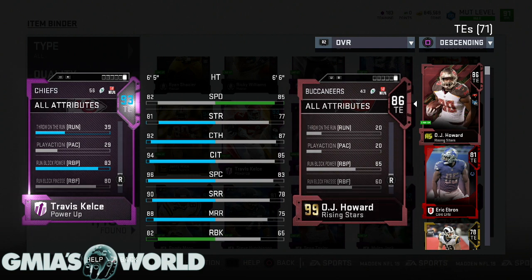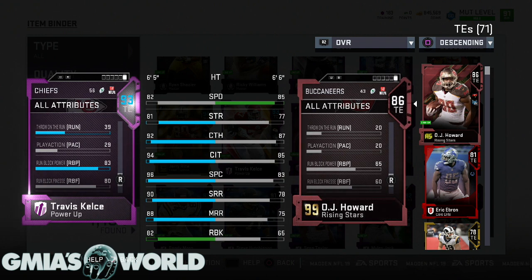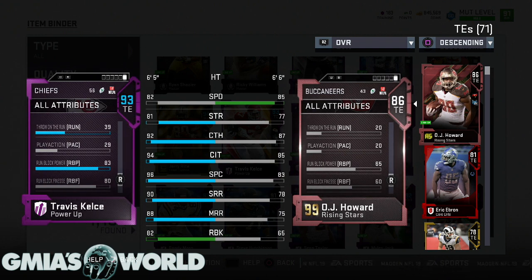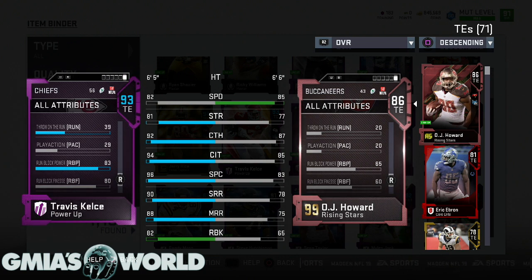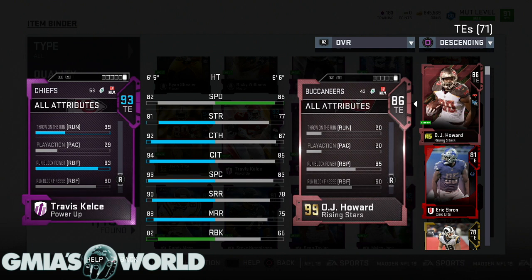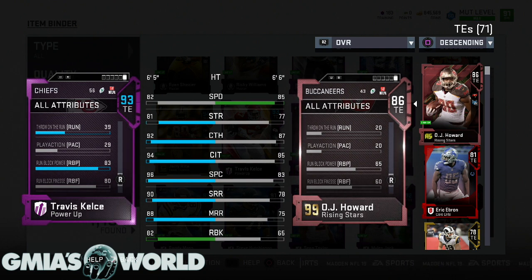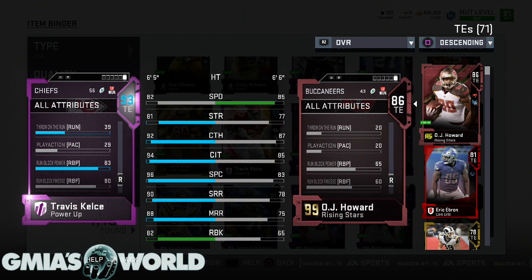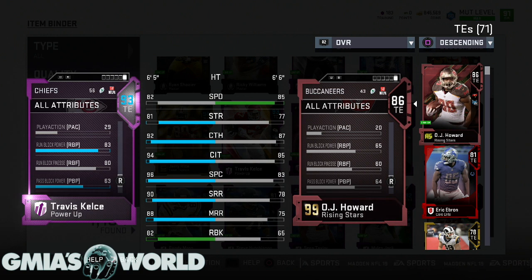Now, if you want to get glitchy, you can try to be aggressive with the blocking. You're going to get holding a lot more because the patch actually fixed it and fine-tuned it. Certain times you can have it on with running plays for a very long time and never get a holding call, if you're lucky. But for the most part, you will get that call eventually and it will screw your team over. All right, just so we could point that out. All right, so you look at his run block power, you see what's going on. His run block finesse is an 80 also.